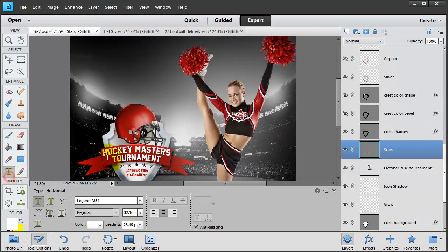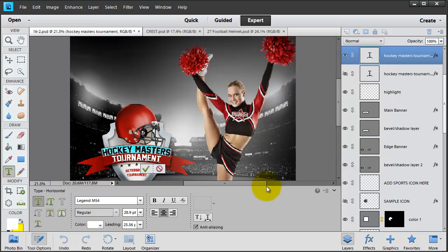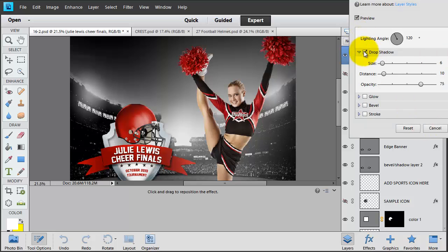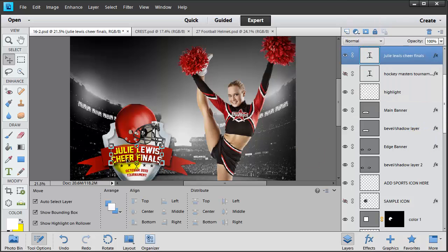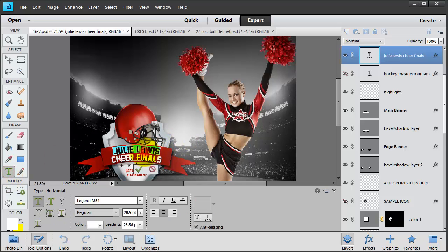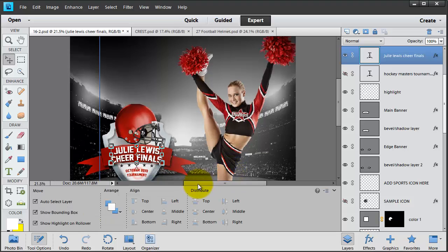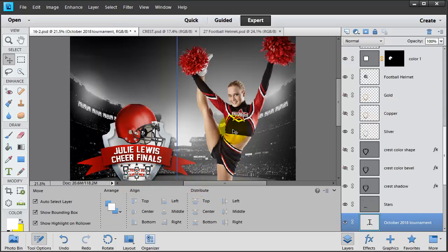Now we're going to change the text. So I'm going to come up here, and I'm going to change the text. And then come to this one. And then you can adjust it as needed by clicking the move tool, arrow up. It also has an effect on it. You can turn that off and on, and you can change the color of the text. So if I wanted this to be black, I could change it to black. But I'm going to change it back to white. And you change the text underneath here the exact same way.